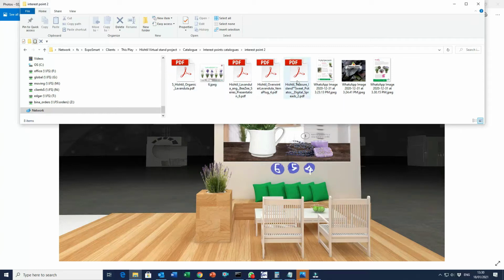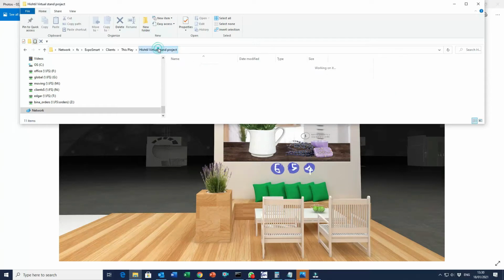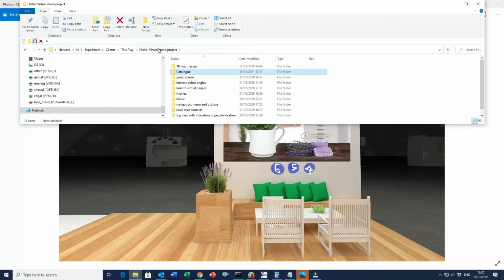Now for each PDF here, we created for you the JPEG. So you can use these JPEGs here on the wall as clicking buttons in order for clients to have a look at those PDFs. And this is basically how it works with all of them. So you just have to go one interest point, one after the other, and then click on this folder and then on this folder, the new one, which I will send you. All right, I think that's fairly easy.